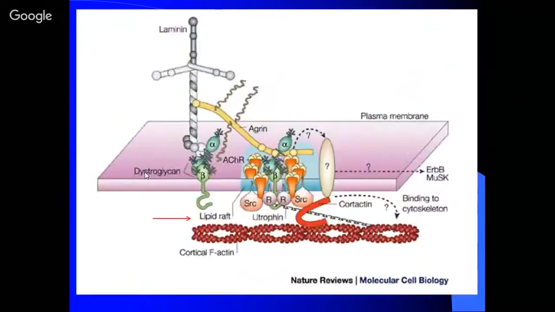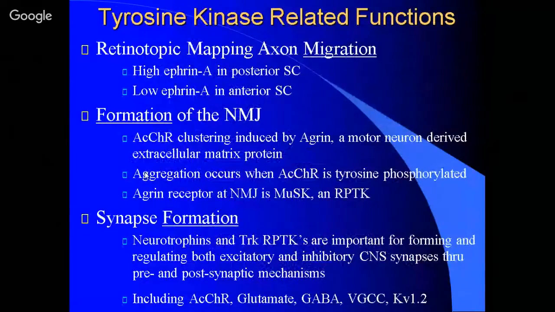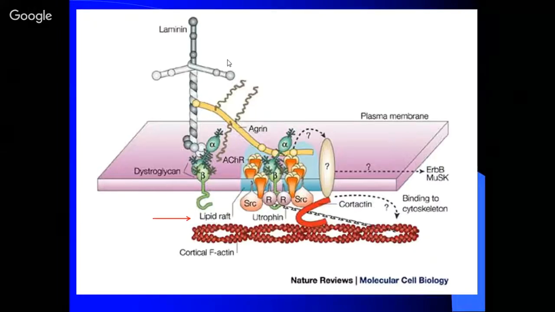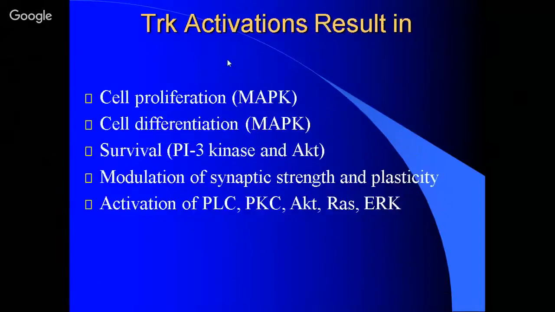retinotopic migration. Here. On the efferents, so in other words, what we're saying is that the retinotopic mapping, and I cut a lot of this out. Remember, this had its own lecture last series. But I'm going to come back to these efferents, and what you have are gradients of efferent and efferent receptors that are what cause the cells to migrate along gradients. So they send out, we'll come to it, but that's just an example, in the retina.